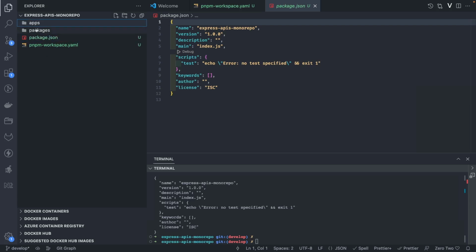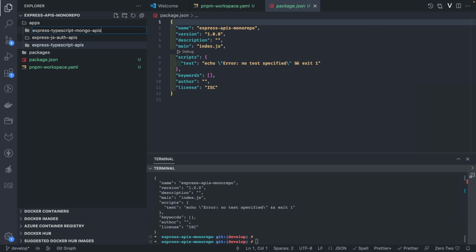So in this apps folder, we will be creating an API app. Let's say I will just name it express-auth, Express.js auth APIs. Okay, another full project I will be creating here is an Express TypeScript API. And then the third application we are going to create is Express TypeScript Mongo APIs.